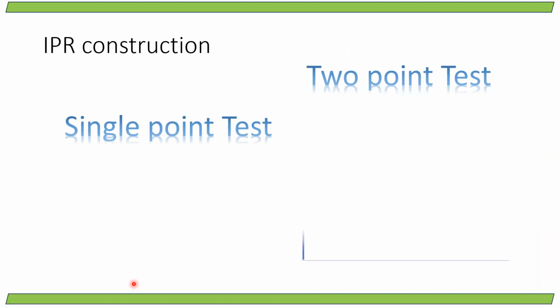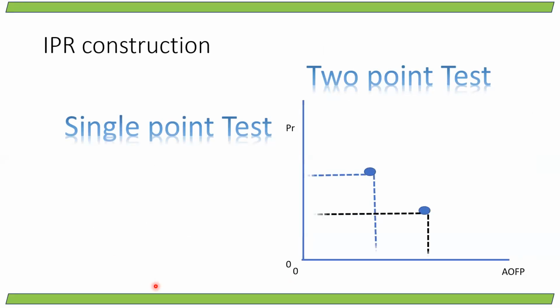If you have 2 points from two tests, you can construct the IPR like this. You have the value of one flow rate over here, another flow rate over here. For this x-axis, which represents flow rate, you have the corresponding y-axis, that is your wellbore pressure. So Q1 and P1, Q2 and P2. You have two different flow rates, and this is exactly what we need. Since it is linear, we need only 2 points: one is Q1 P1, another one is Q2 P2.